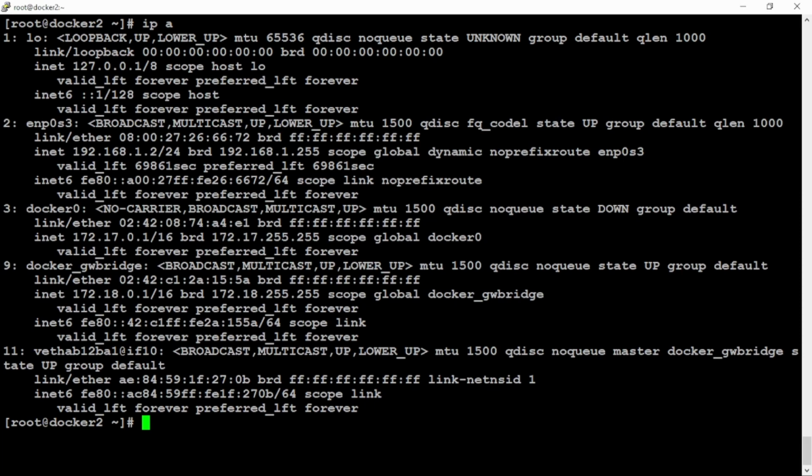Okay, I hope you understand where we are going to use IP VLAN and overlay network. So overlay network is used when we need to attach two or three host machines. And when we do more modification, or maybe connect the container directly to the main interface of my host machine, we use IP VLAN. So I hope it is clear for you now. If you have any question, please comment and I will try to answer.